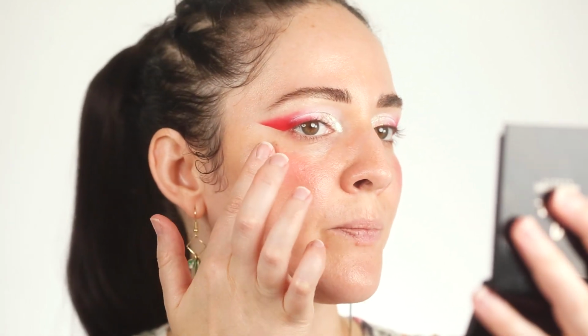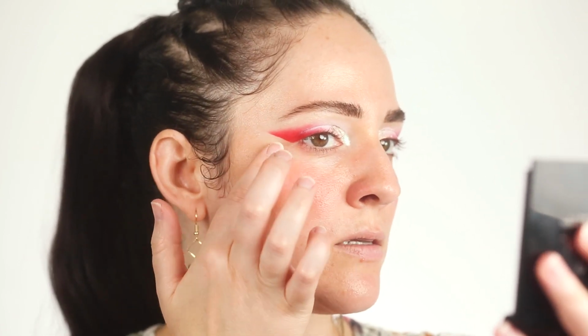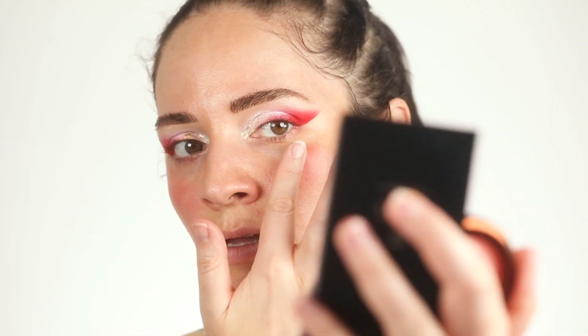And then I've played around with these blushes a couple of times already, and I do think they're great little blushes. They do have kind of a blurring property to them. I feel like I notice the blurring more once they set. So when I first apply them, I don't especially notice a blurring property. Yeah, I think this blush shade goes well with the eye look. But what I was saying is once they dry down, I do notice kind of a blurring effect.